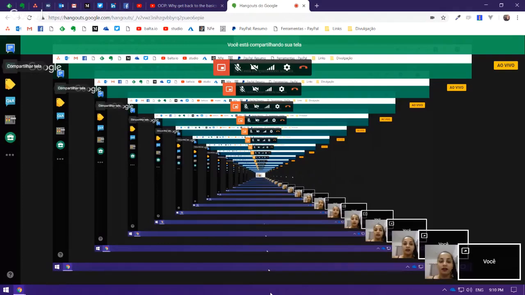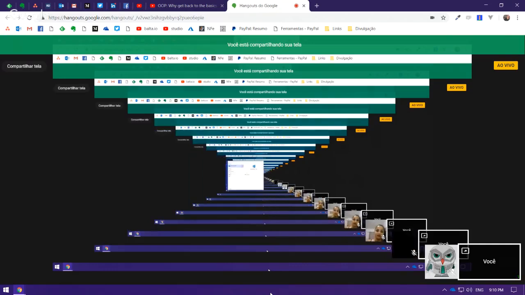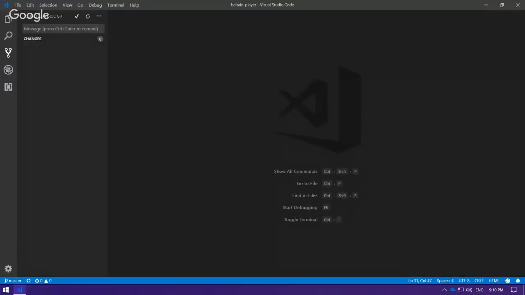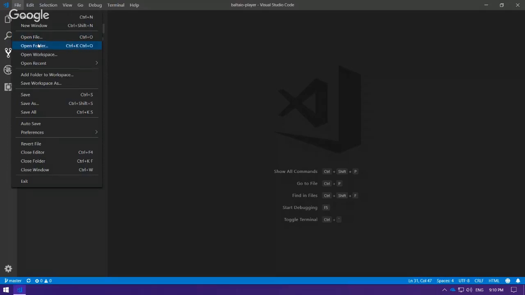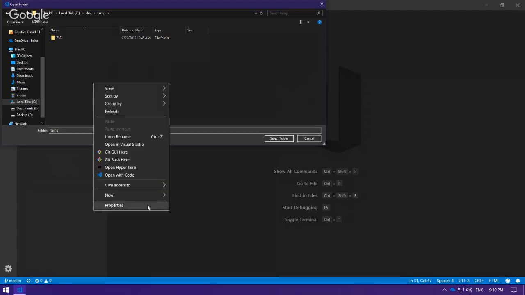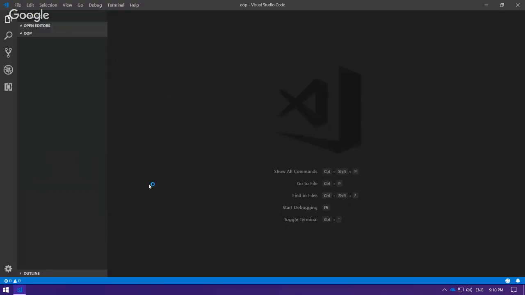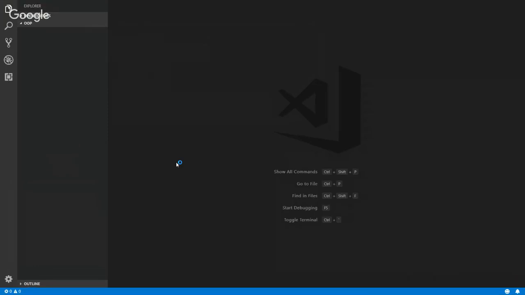Nice, nice. Okay. So I will open my Visual Studio Code. In fact, it is open here on my second screen. I will open a new folder here in my temp folder and create a new folder called OOP, select this folder. All right. I'm not going to focus on creating a very organized project or something like that. I will just cover the basic object-oriented programming sections.